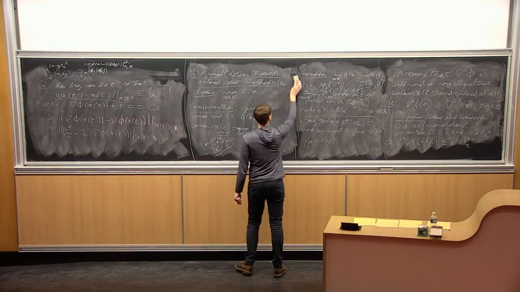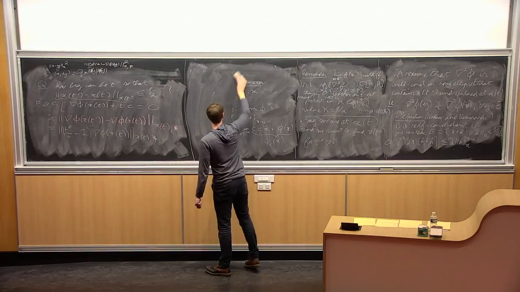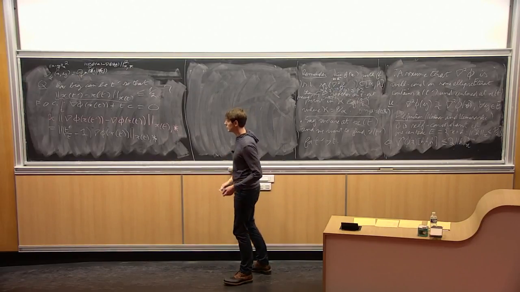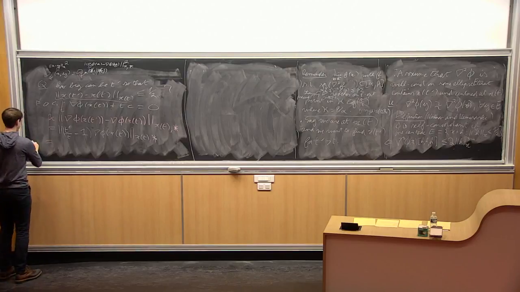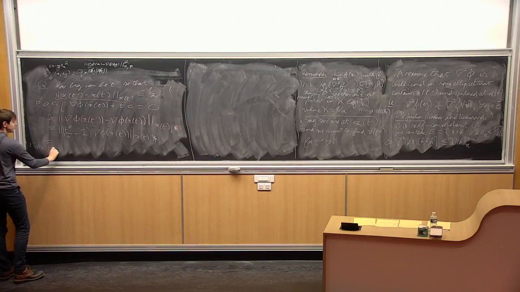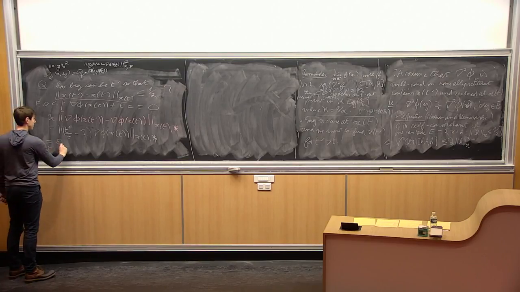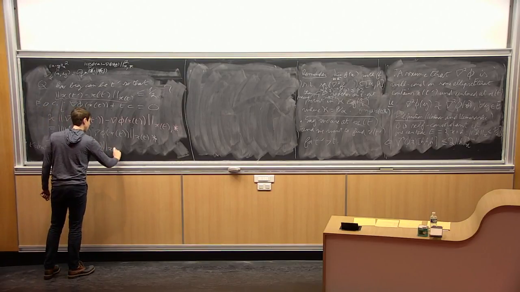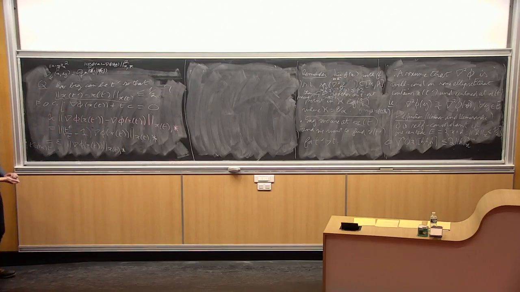So now we see what kind of t prime we can take. Say t prime is 1 plus epsilon times t. I'm trying to increase things multiplicatively. Then this is epsilon times the norm of grad phi of xt, local norm at xt dual. So we see that I can take t prime as big as 1 plus 1 over this local norm. Okay, but what are the values of these local norms? Maybe they get very, very big. So my next assumption is that they don't get too big.